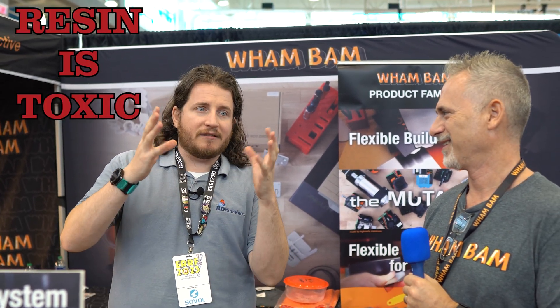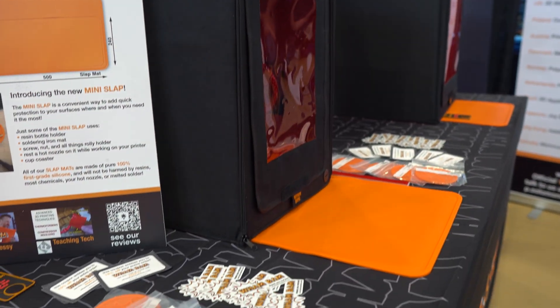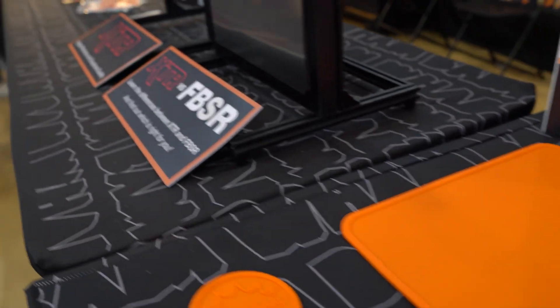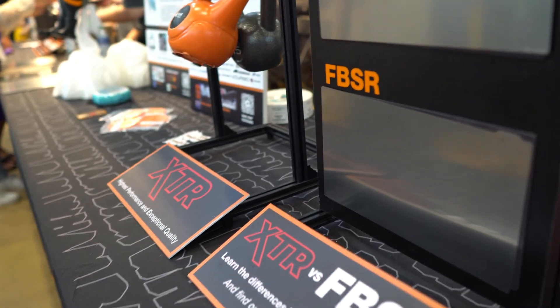We're proud to be contributing to safety and well-being in the 3D printing community — not just for fun. People focus on the hardware costs, but let's make sure safety comes first: put on gloves because resin is toxic, put a splat mat down, put a Cloud on your FDM printers, because you never want to be deciding how to extinguish a fire when it's already too late. There are too many irresponsible companies selling cheap lasers with no protection.